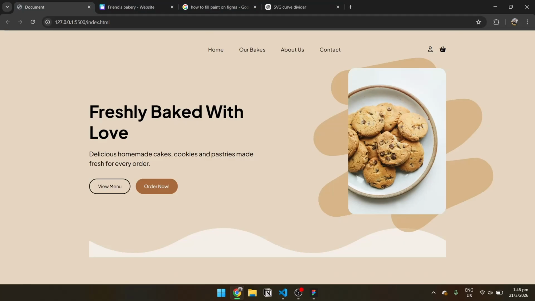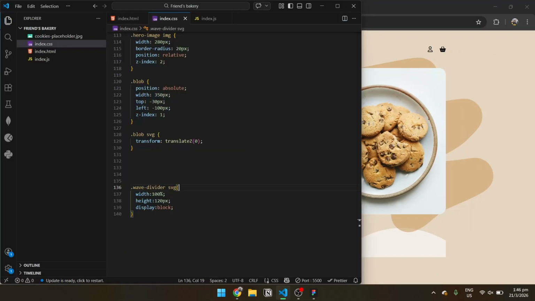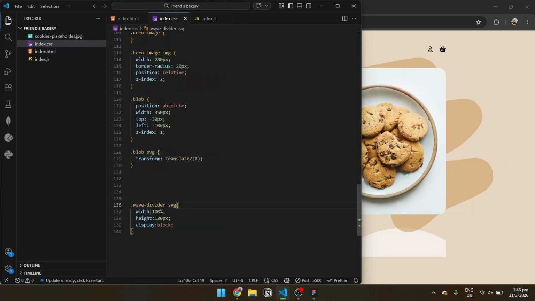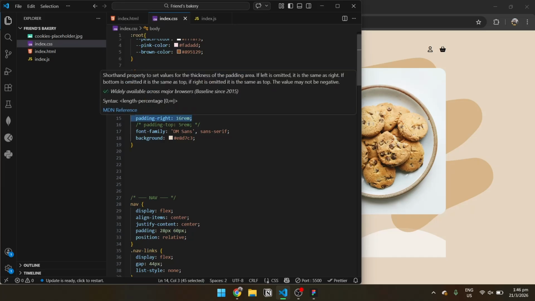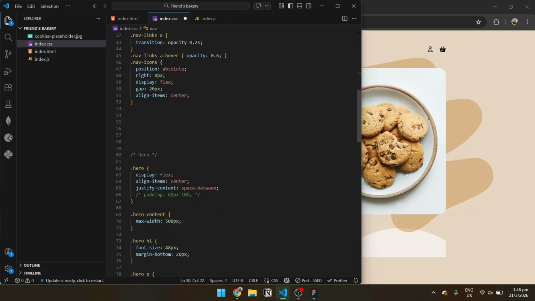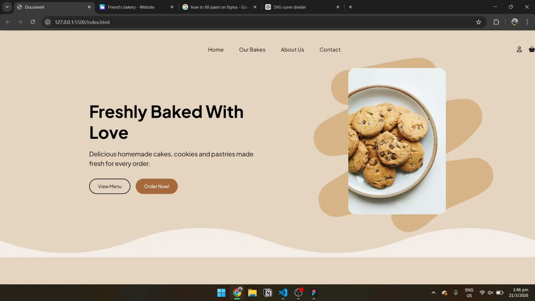At first it looks kind of small, but then I realized that it is also following the body's padding. So I moved the padding of the left and right from the body element to each of the sections, so that I can select which sections have the padding and not the whole element, and it looks good to me.